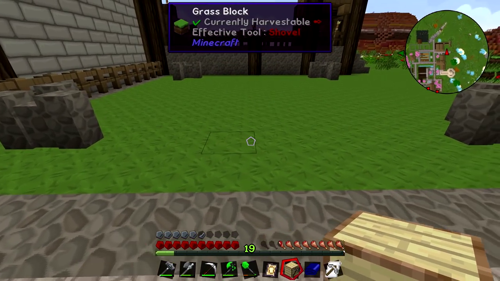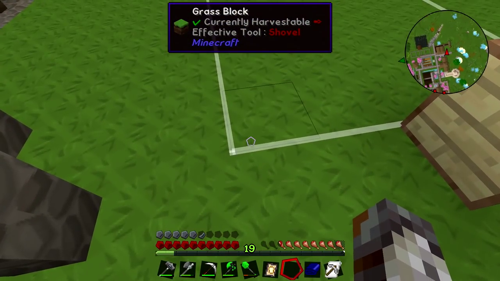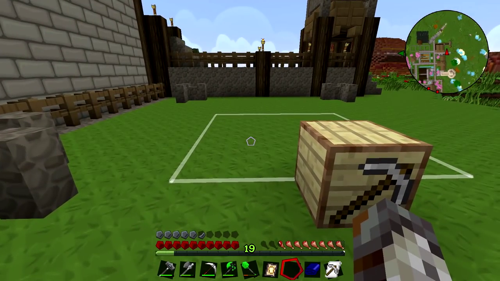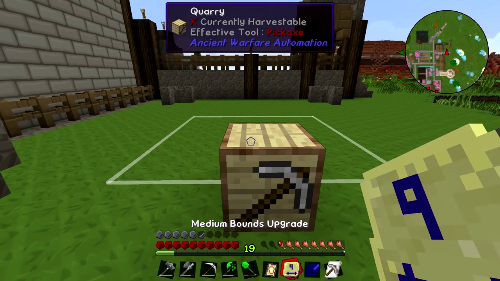Now we're going to put it directly in the middle, so let's see, that's about here. Now, as you can see, the bounding box, the kind of white line around this, is on the floor. It's not raised up. Well, that's because a quarry digs down, right? So what we're going to do is add a medium bounds upgrade to it.